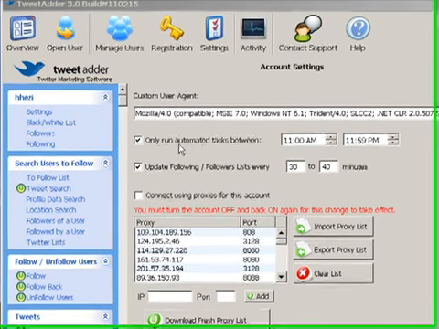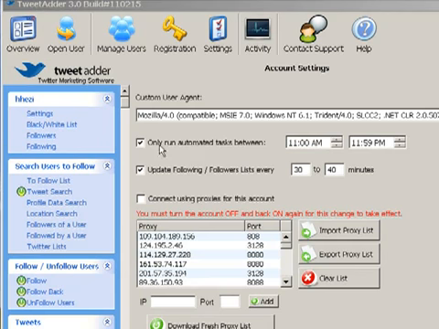Okay, before I go into this feature, there is one thing I forgot to mention, in order to understand: TweetAdder doesn't work through the Twitter API. What it means is that the way it works is actually simulating browser activity. Therefore, if you configure TweetAdder correctly, Twitter can't actually tell that there is an automatic software robot behind the activity.